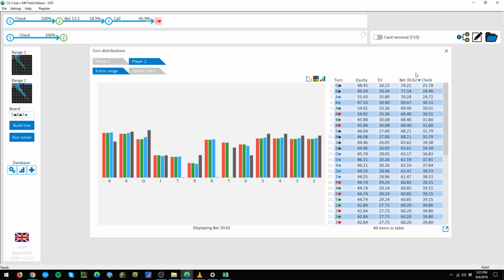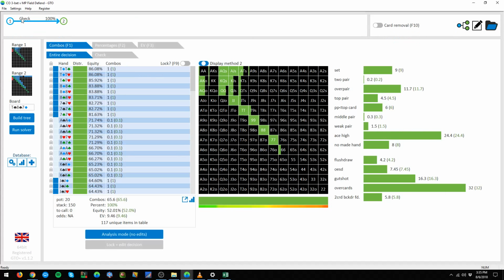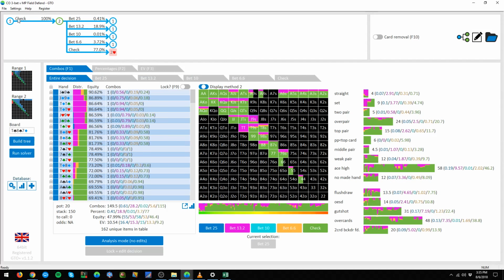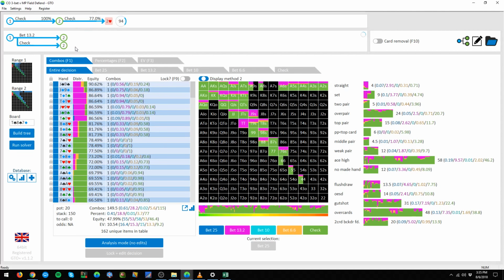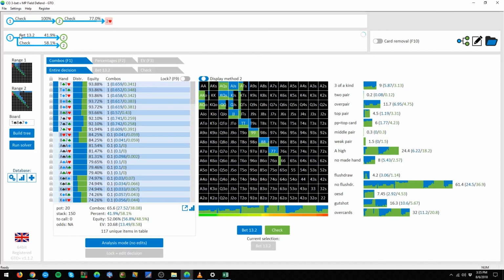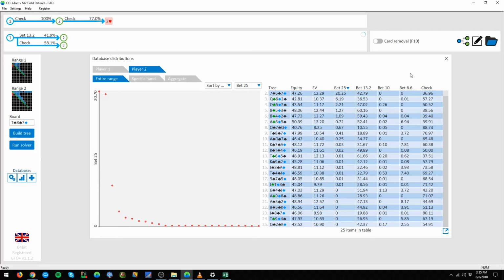But if there were multiple options here, you could again do the thing that I talked about and export this to Excel to examine there. And so if this actually went check check, then now out of position does have the option to lead, and we could review when it uses each sizing here.